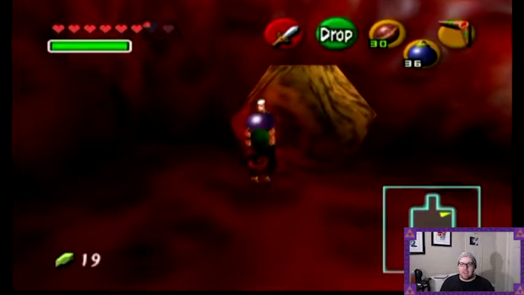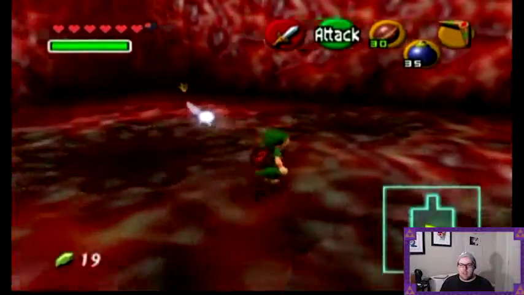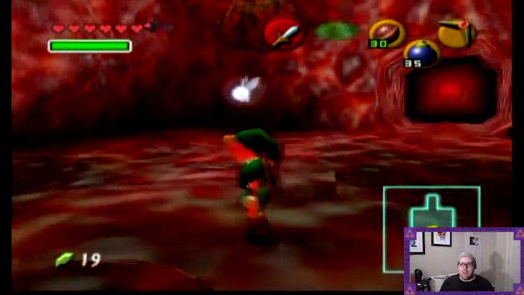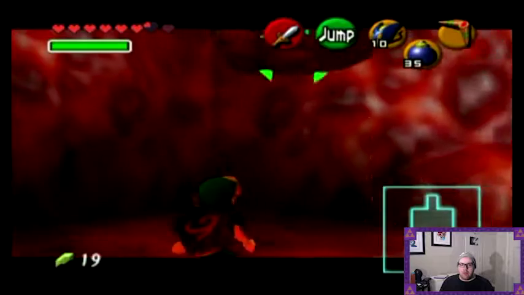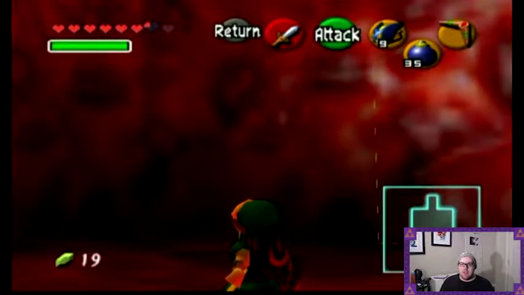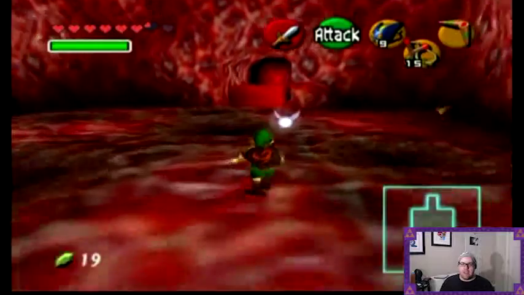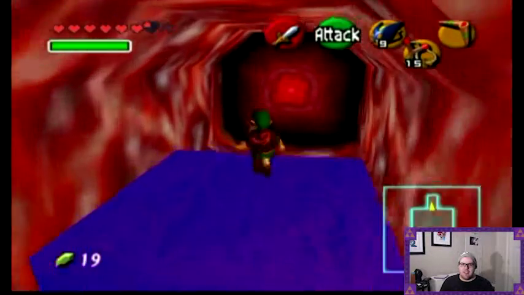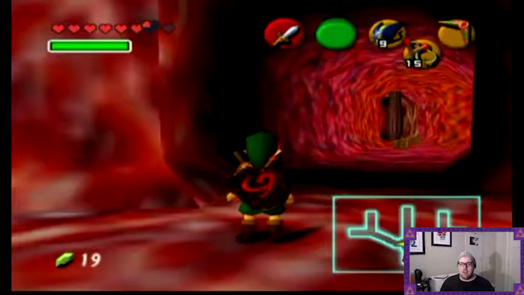Oh wait, there's something I have to hit here. Is there a cow on the wall? Aha! That's why it gave us the bomb chus. So, we'll equip the bomb chu, target, and release, and that will reveal a cow, which apparently will only be triggered by this slingshot. Okay. So far, if you know Zelda dungeons, then you know how to solve these puzzles. That's what I'm getting the understanding of.